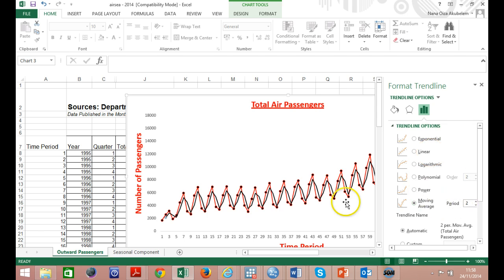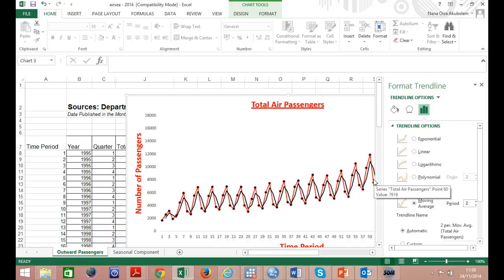Okay, now let's go back to the options. So you can see that the black line is not very different from the actual time series analysis. What this means is if you work out the moving average on this data using 2 periods, you will not wipe away the seasonal fluctuations. Remember, the trend is to show you the underlying pattern independent of the seasonal fluctuation.